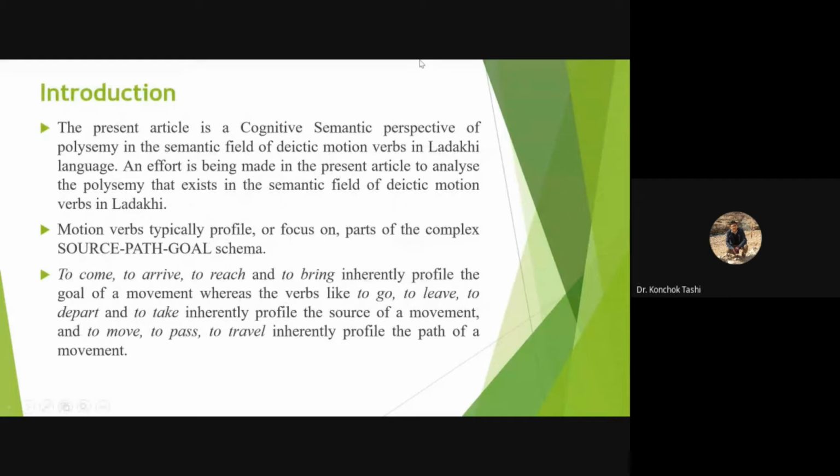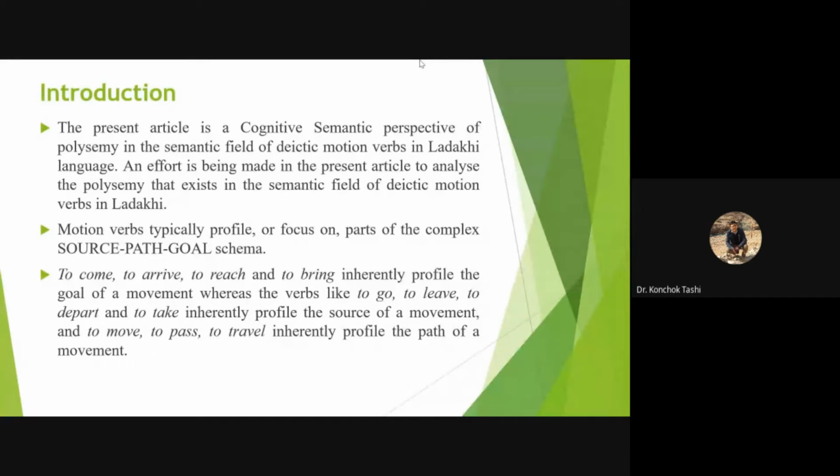To begin with a small introduction about the topic, the present article takes a cognitive semantic perspective on polysemy in the semantic field of deictic motion verbs in Ladakhi. An effort is being made in the present article to analyze the polysemy that exists in the semantic field of deictic motion verbs in the Ladakhi language.